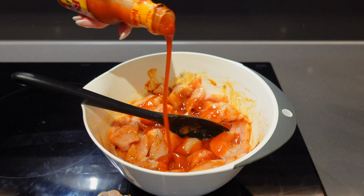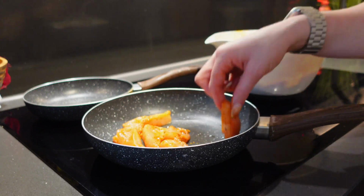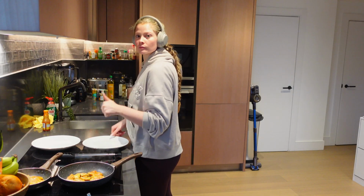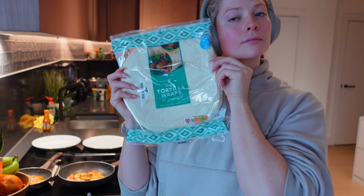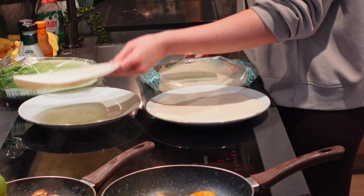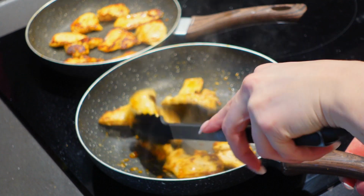If you've ever been skeptical about whether meal prepping actually saves time because it is like front loading a bit of the cooking, honestly, I kid you not, just try it for a few weeks, get into the routine of it, and your life will never be the same. It is just so handy to be able to just get stuff out of the fridge, warm it up, or quickly throw something together. It makes eating healthier a lot easier, and also just makes you feel a little bit more accomplished when you finish a big meal prep. For me, I always feel like I've really accomplished something. Maybe that's just me, I don't know.